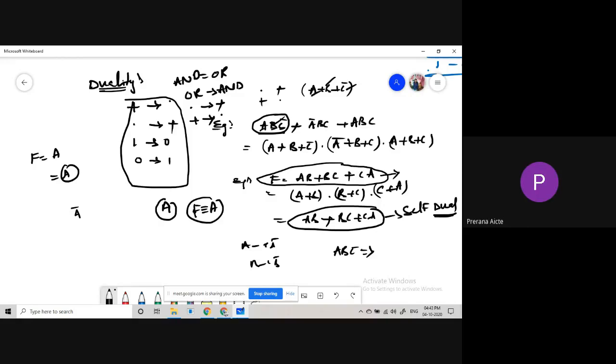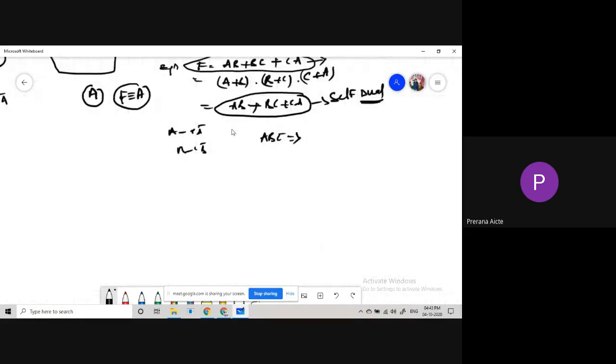And also, if you are using n variables, for example, an expression consists of A, B, C, and so on, some number n of variables, plus A bar, B bar, C bar, and so on, n variables. At that time also we are taking the duality function. So the number of n-variable duality functions can be defined as 2 power n minus 1. Is it okay, ma'am?